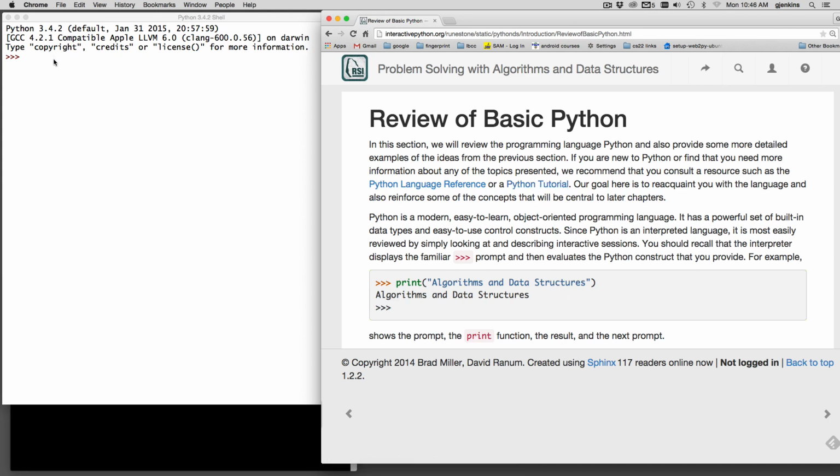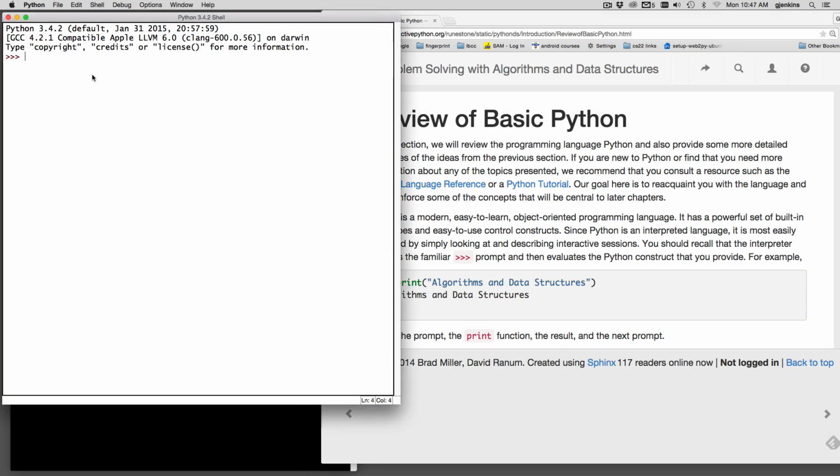I'm going to use IDLE because we're going to type expressions and have it do stuff. There's actually a print command in Python. If you say print, parentheses, and some expression you want to type out, you can print that. But when you're in IDLE, it will automatically print the result of any expression. So if I switch over to IDLE here, I can say hello, and it types out the result of that expression. The plus operator, for example, will add strings together.